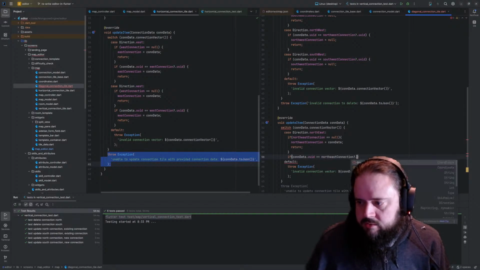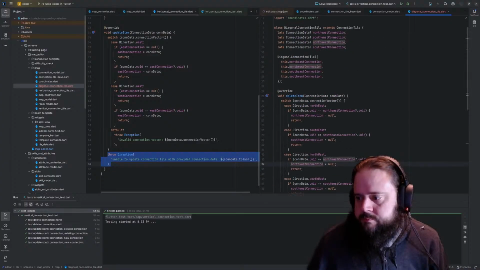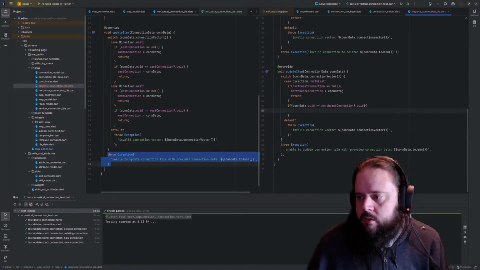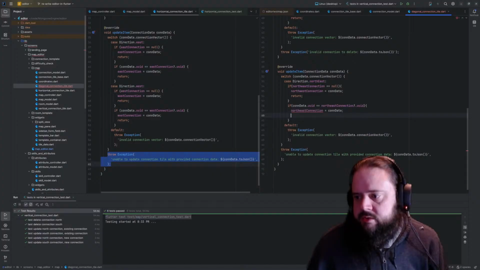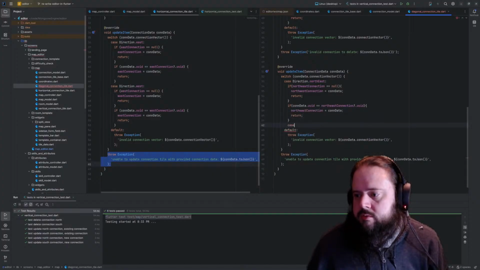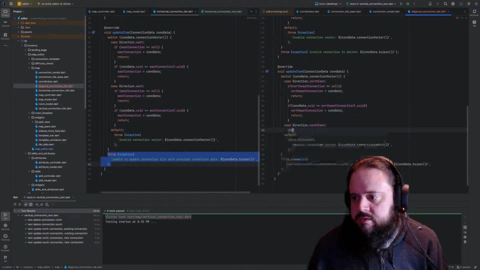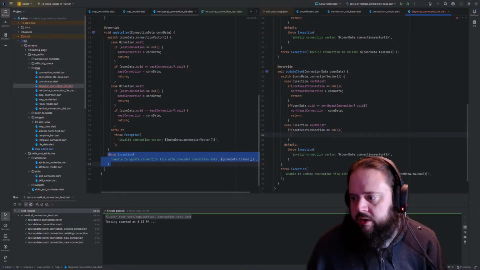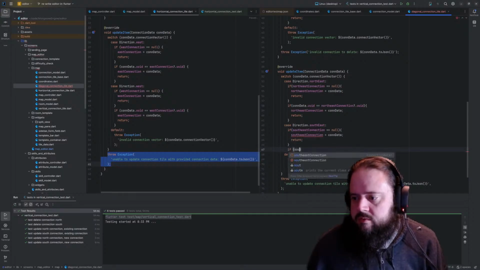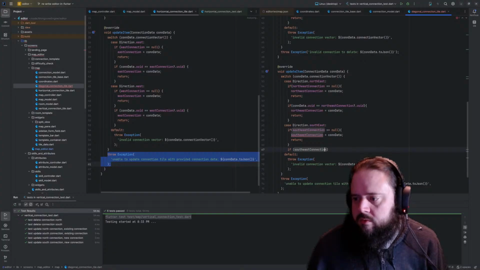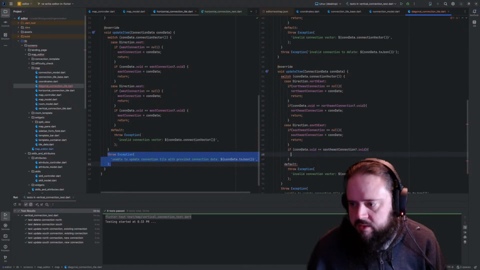Northeast connection UID. Then update it. Return. If I'm southeast and null, southeast connection is con data. We're done. UUID. UUID.